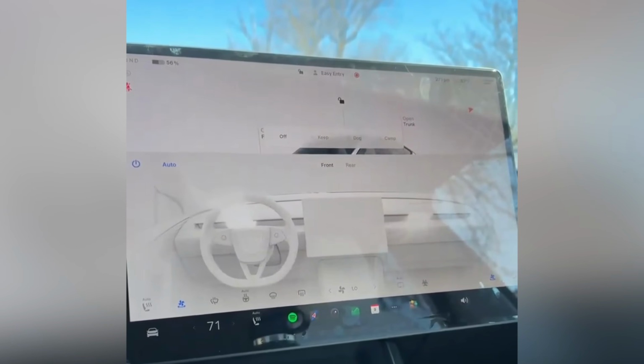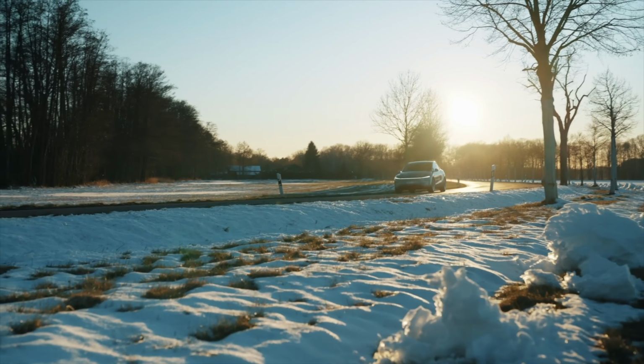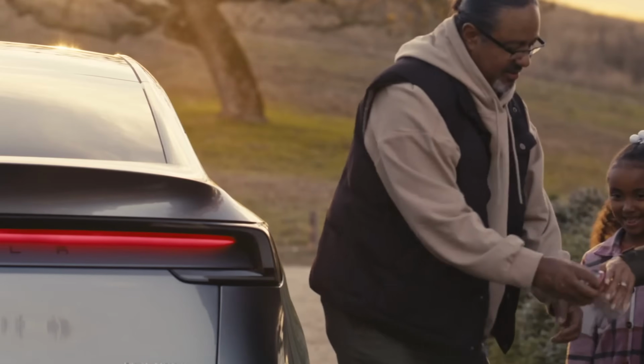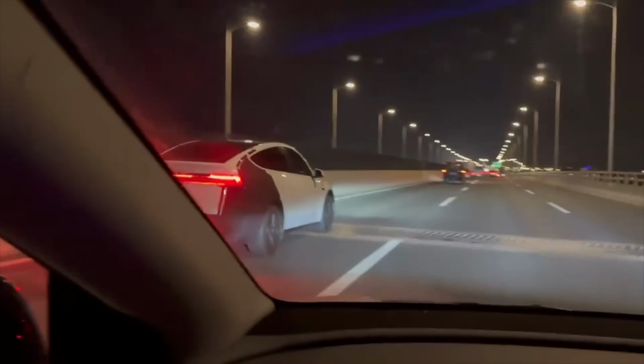And also I want to point out, there was a lot of debate a couple of weeks ago about whether this vehicle had an automatic frunk or not because Tesla had posted a segment of a video that seemed to allude to the fact that maybe this was a powered frunk, but at least as of now, I can confirm there is no powered frunk on any of these Model Ys. It still remains that Cybertruck is the only Tesla with a powered frunk for whatever reason.